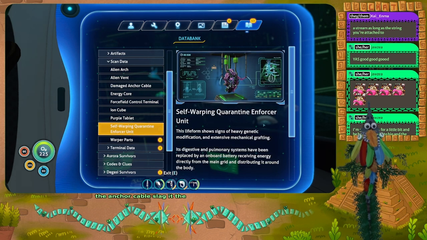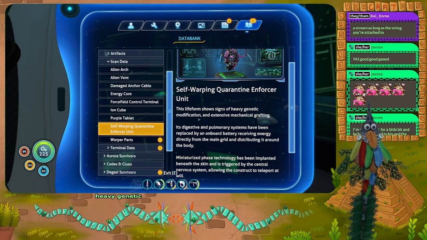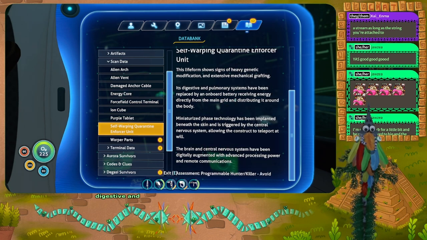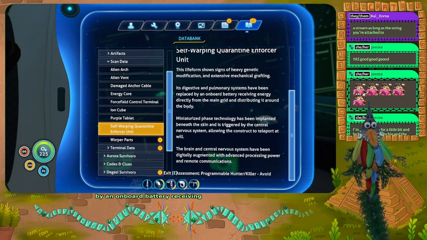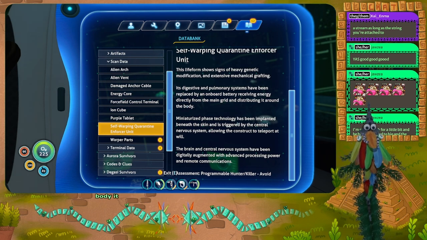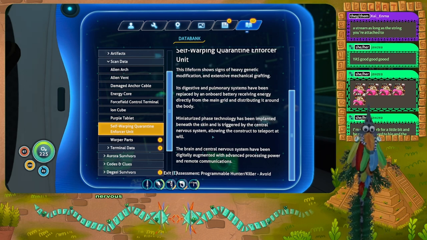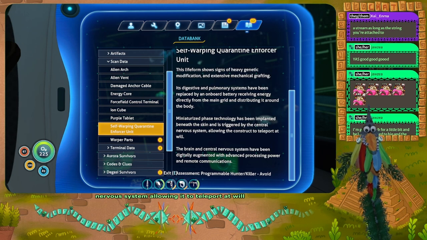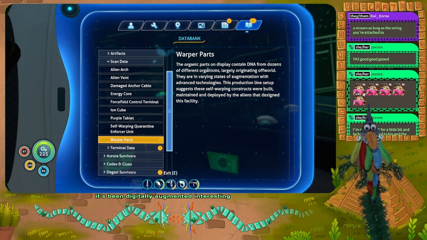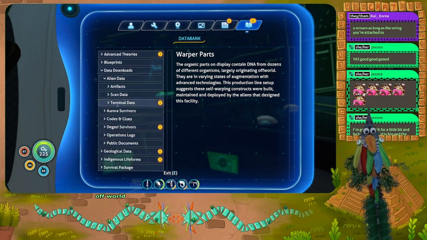The warping enforcer. This life form shows signs of heavy genetic modification and extensive mechanical grafting. Digestive and pulmonary systems have been replaced by an onboard battery receiving energy directly from the main grid and distributing it around the body. Miniaturized phase technology has been implanted beneath the skin and is triggered by the central nervous system, allowing it to teleport at will. It's been digitally augmented. Interesting. Organic parts originating largely from off-world. So it's an alien.